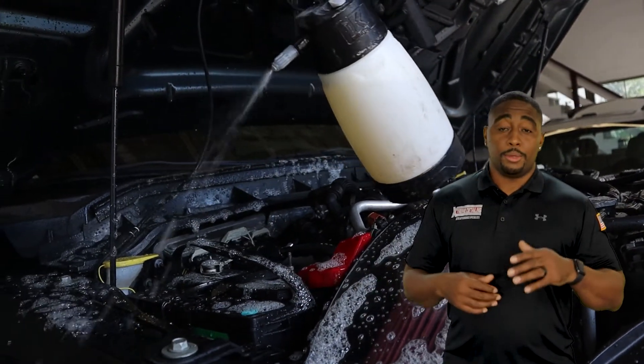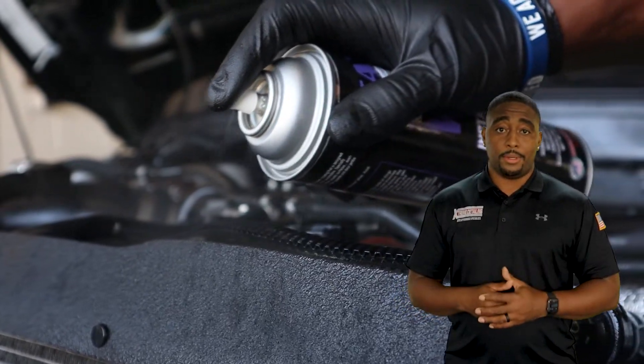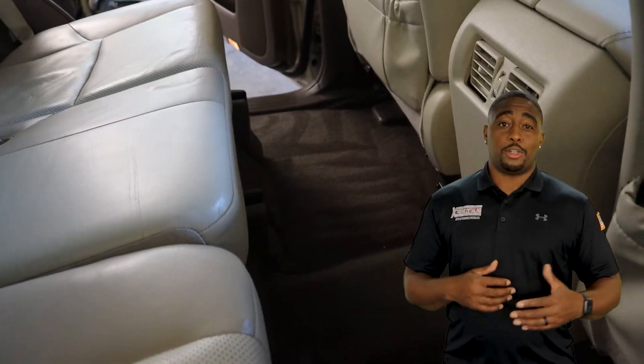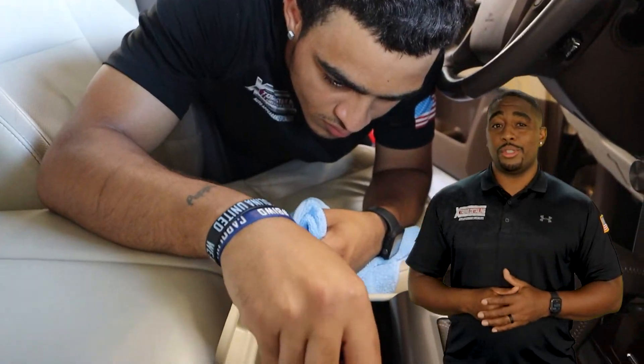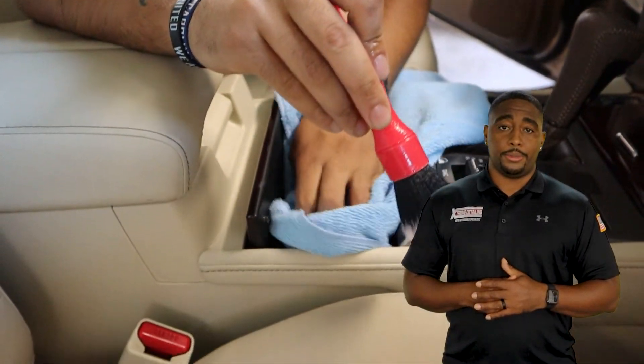We did a lot of talking about the exterior. Now, let's talk about the interior of the vehicle. First and foremost, let's pop the hood — we're going to clean your whole engine compartment. We're going to open the doors up to the cabin of the vehicle, deeply clean your carpets and seats, whether leather or upholstery, your headliner, your seat belt straps. We even clean your trunk and your spare tire compartment. This will take care of all of your scientific and physical needs. Your vehicle will feel good and look good.